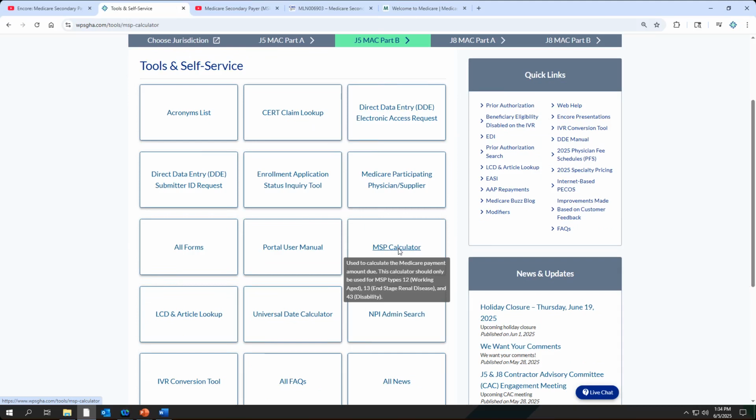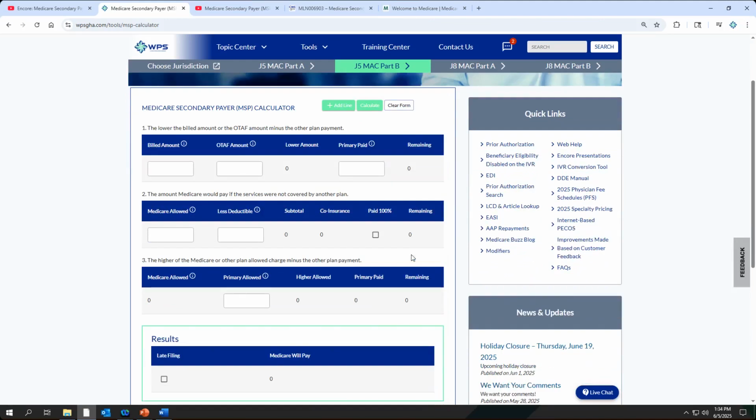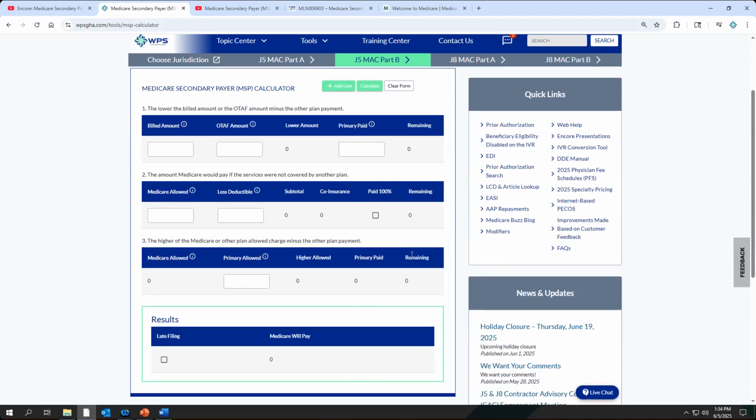Second thing to keep in mind, it doesn't work for anything inpatient at all. The reason being, the Medicare allowed amount and the calculators that go with that, those allowed amounts can be very different. For those of you that know anything about a prospective payment system, it's a trickier allowed amount and it does take into account some other factors. So sometimes it's going to give you the wrong information. We just don't recommend doing it with that.